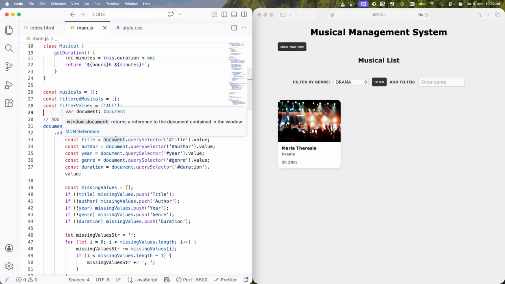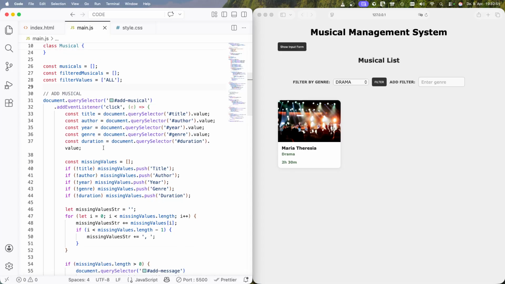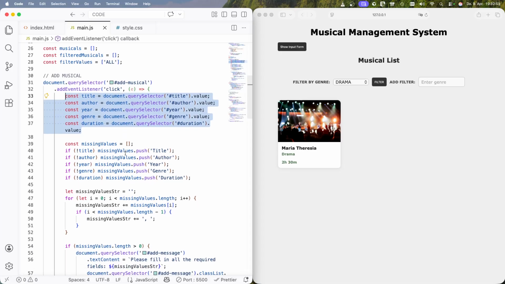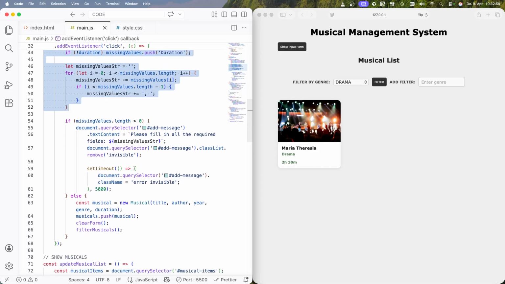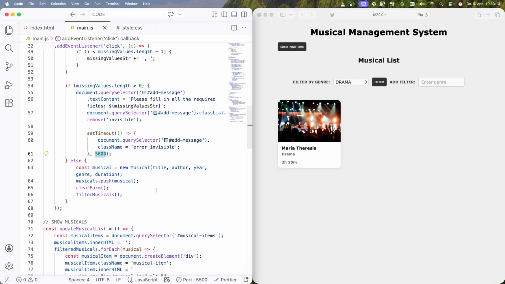When we go down a little bit, we grabbed the values of all our input fields, and we defined the error message to be shown. We created it, and the error message is hidden after 5 seconds. So once again, in setTimeout, whatever is passed in the function is executed after the time you defined has passed.